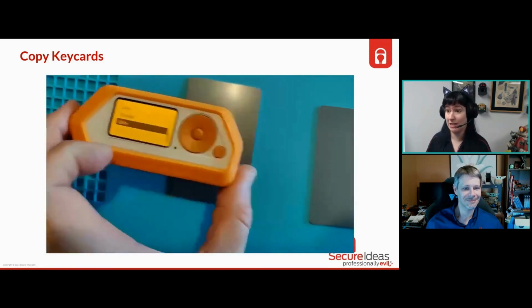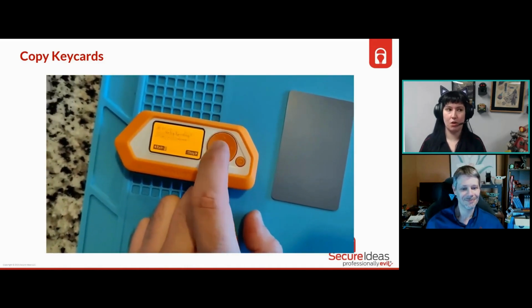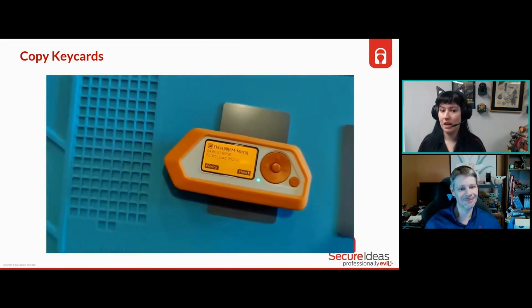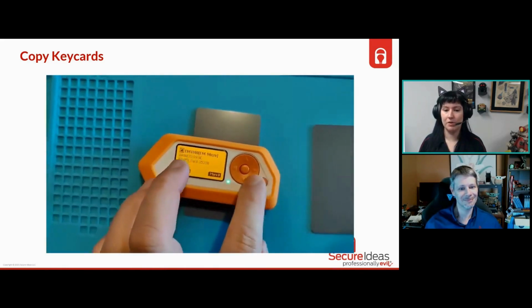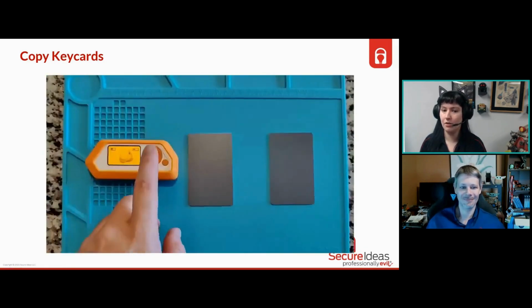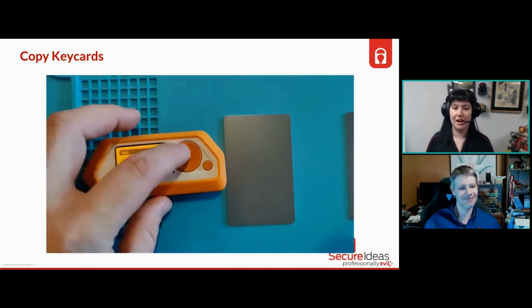So anytime I break into a building, one of the first things I'm going to do is start looking on all the desks to see if anybody's left any of their key cards out, so that way I can clone them. The Flipper has the ability to emulate, so it will act as the card itself, or you can write it out to another card and use that other card instead.